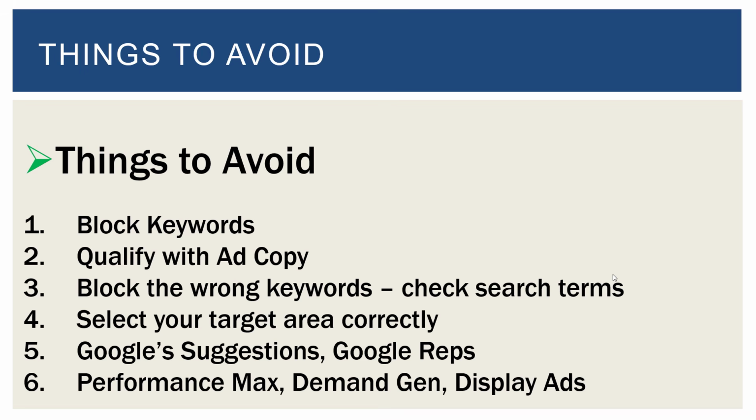So things to avoid: you don't want to show up for keywords that just don't make any sense or aren't relevant. Or if you see it's getting a lot of clicks and no conversions, meaning no leads at all, you can block those keywords. So that's something you want to avoid, showing for the wrong keywords. You can also qualify people with ad copy. So you make sure if there's a certain limit you're looking for, or you only do a specific type of service. With pool builders, if you don't do pool cleaning, you want to make sure it's very clear that you're building the pool, as far as what's in the ad and what's on the landing page itself, so you don't get people calling looking for pool maintenance, pool cleaning, things like that.